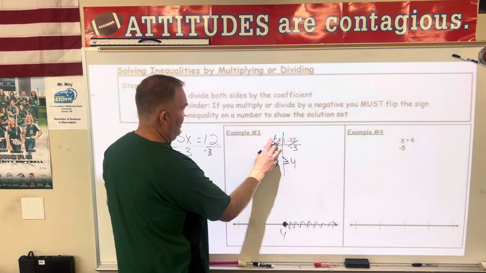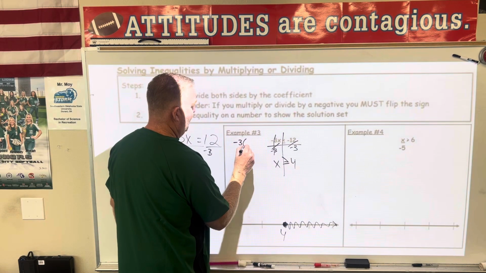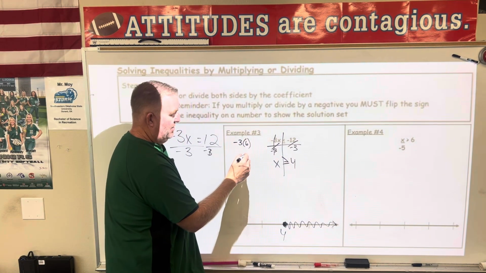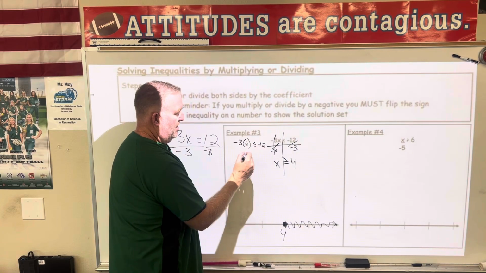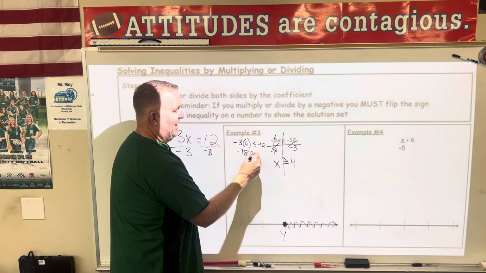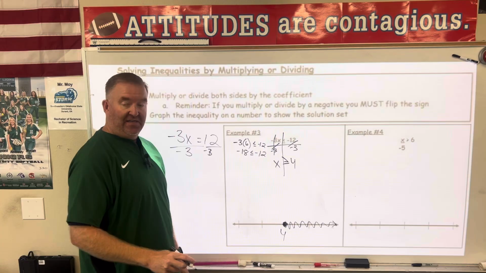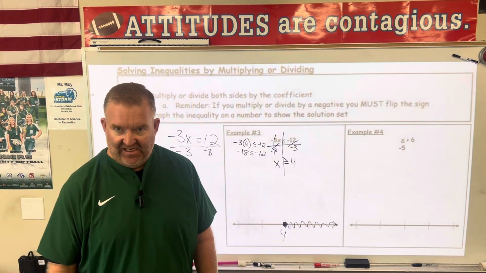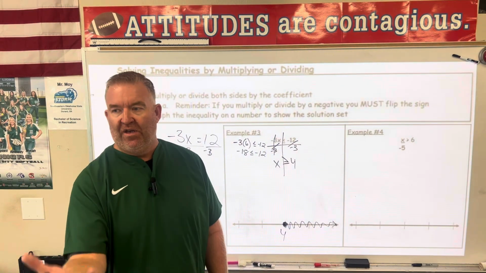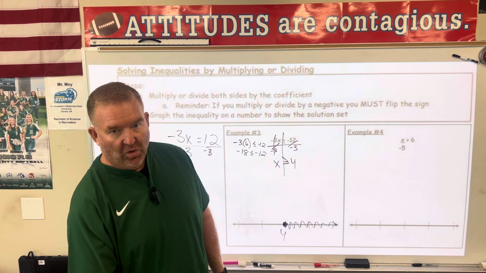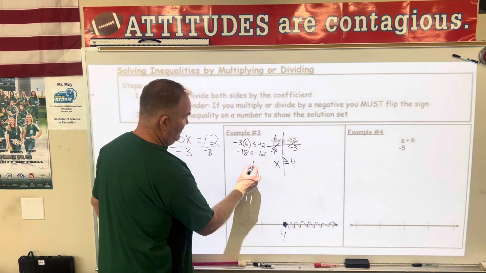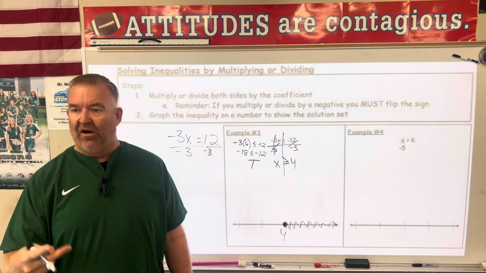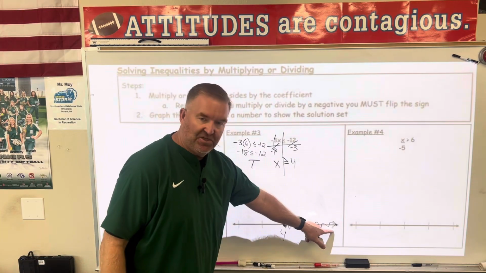6. Okay, he said 6. -3 times 6. What is -3 times 6? -18. Is -18 less than -12? Yes, it is. Think about water. You're further underwater than you are at -12. That is lower. So that is a true statement. That's why you flip the arrow. You told me 6, which is over here.